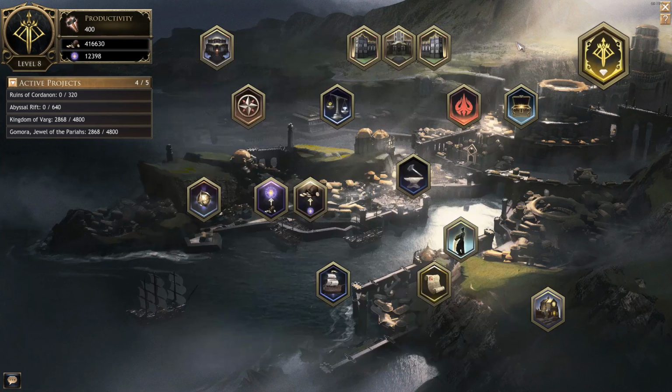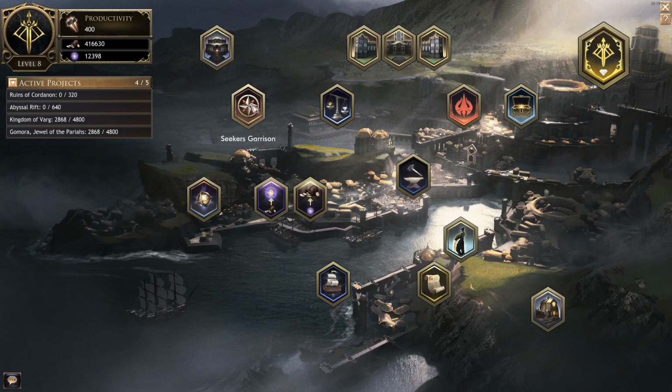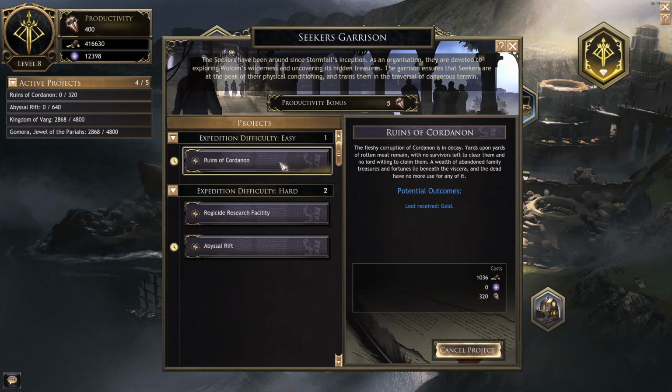This is probably the next biggest part of this. And this is like if you've ever played like World of Warcraft and like their garrisons, where you send your followers out, basically. You have the Seeker's Garrison, and you also have the Stormfall Trade Assembly. These are your two mission types that are repeatable. And you come in here, and whenever you complete one, a new one is generated, and they're randomly generated.